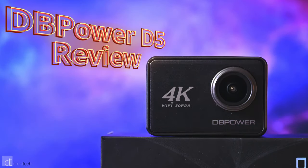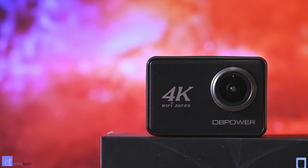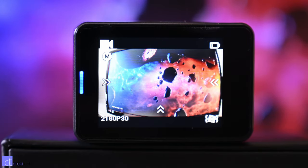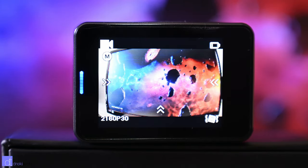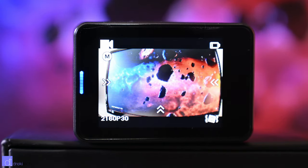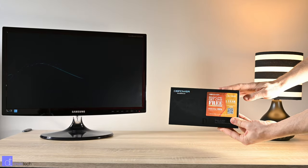But glowing introductions aside, out of the get-go, it's important to note that this is a cheap camera, and so it has a few small quirks. Video quality is quite good, but I wouldn't say excellent, and there are a few little issues with the user interface. Spending more money on something premium will net you a better camera. Now that that's out of the way, let's talk about the D5.